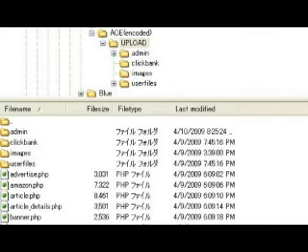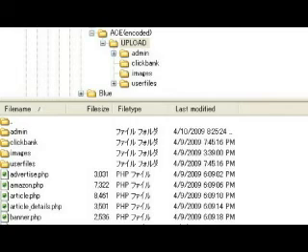Step 4, upload your prepared script to your server. For this step, you'll need some type of FTP software. This video is using FileZilla, but most any software should do. If you don't have one, FileZilla is a free software and it works well. So here the FTP has been set up and we're connected to the site.